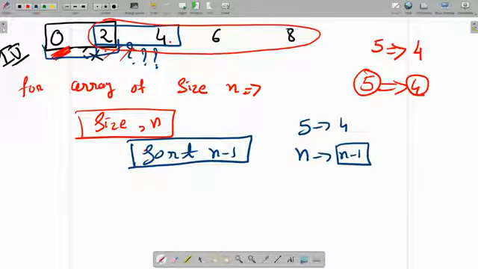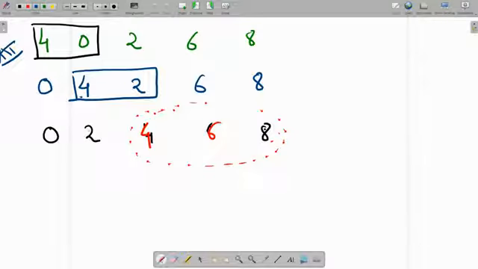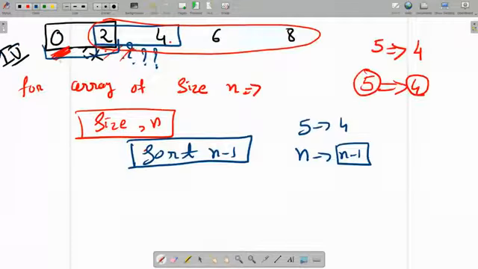Nishant, that is what I'm doing. That is what I'm saying. See, you know that after the third iteration, your job is done. It's already sorted. But how come your algorithm will know that it is already sorted? You have to do this step, otherwise you will not know, because we are right now doing the basic bubble sort. I'll come to that point here in this class only, so just bear with me for a moment.